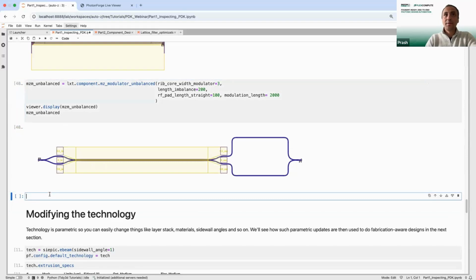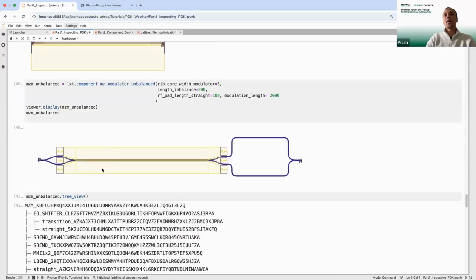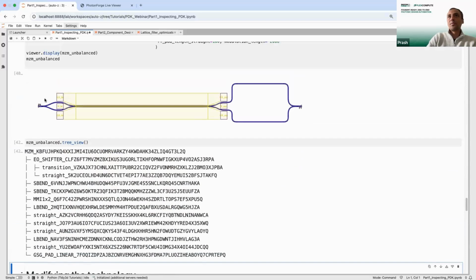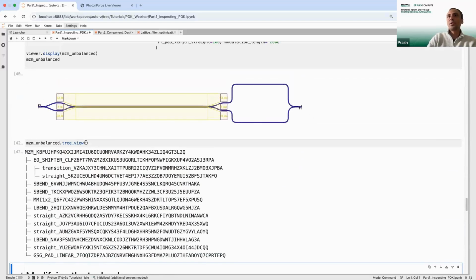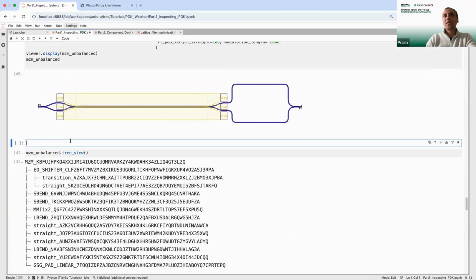So a bunch of different components make up this larger component, but at the end of the day, even this big circuit with a bunch of components is still a Photon Forge component.